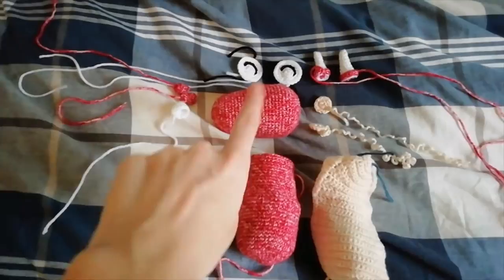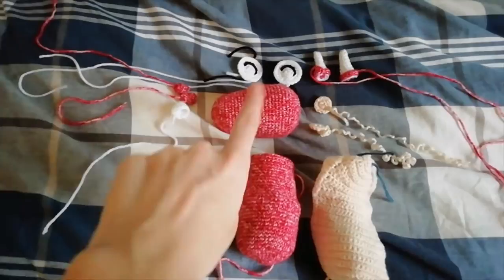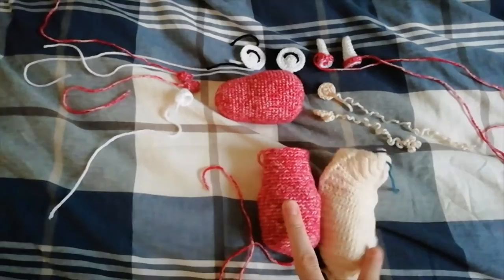So, this is what I've got — this is the head, I've got some nose bits and eyes and so forth, and then this is the body, it's like a belly colour here. I also went out shopping, so I've got some toy stuffing, some polystyrene — it's coming out of the bottom a little bit — but I also bought something else.